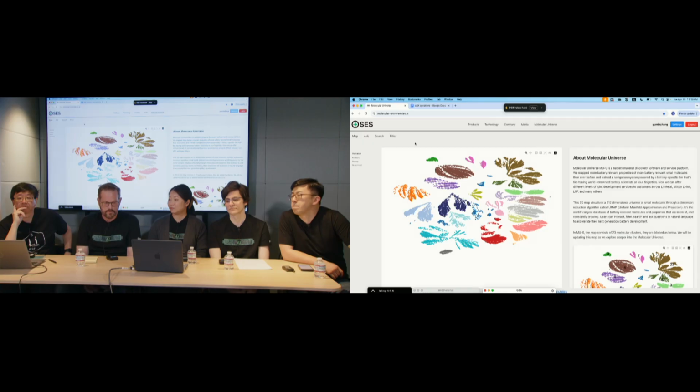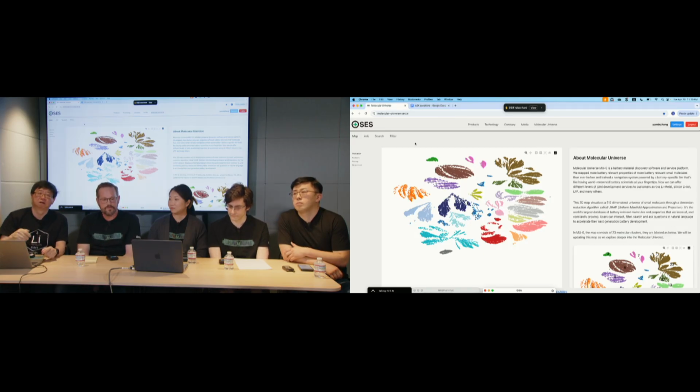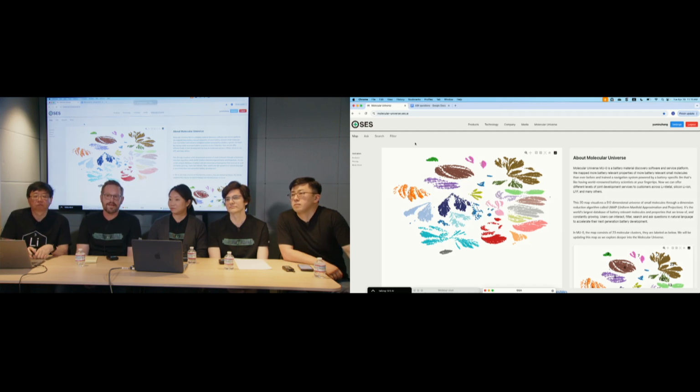Just like when you're building a normal map, you need to know how far apart two cities are. We needed a way of quantitatively measuring how far apart two molecules were. The thing that provides that for us is a tool called a molecular fingerprint. A molecular fingerprint is actually 512 numbers that characterize a molecule. So on the back end, each of these data points that you're seeing is actually 512 numbers that describe each individual molecule. That 512 dimensions is a lot, but that's what's required to capture the richness and complexity of structural chemistry.